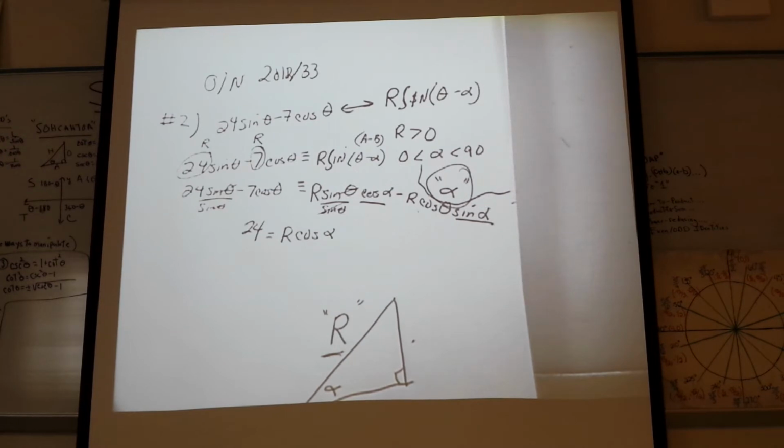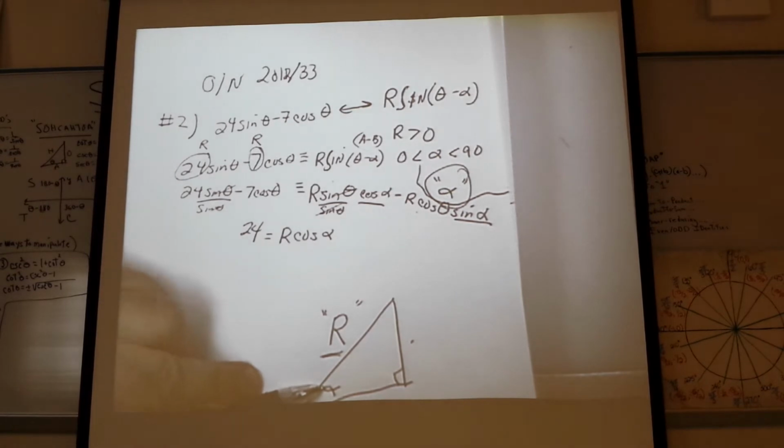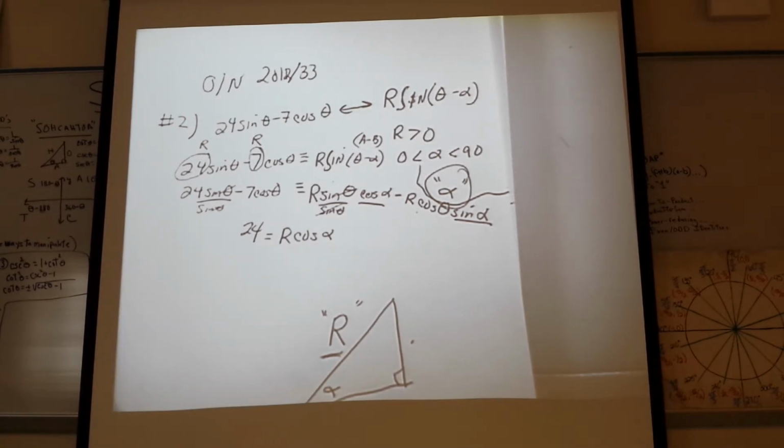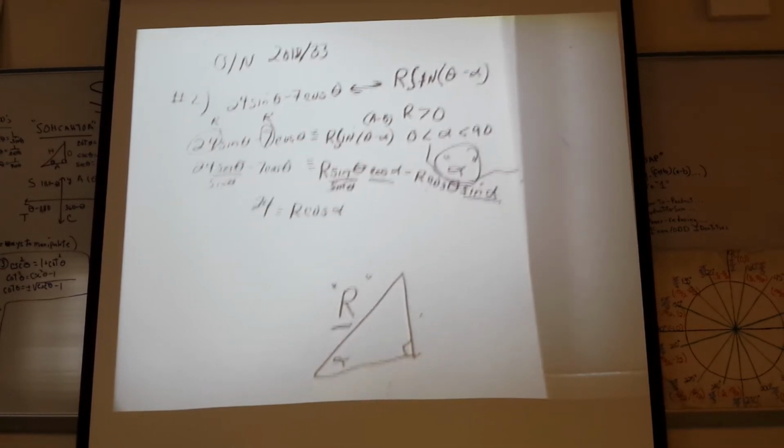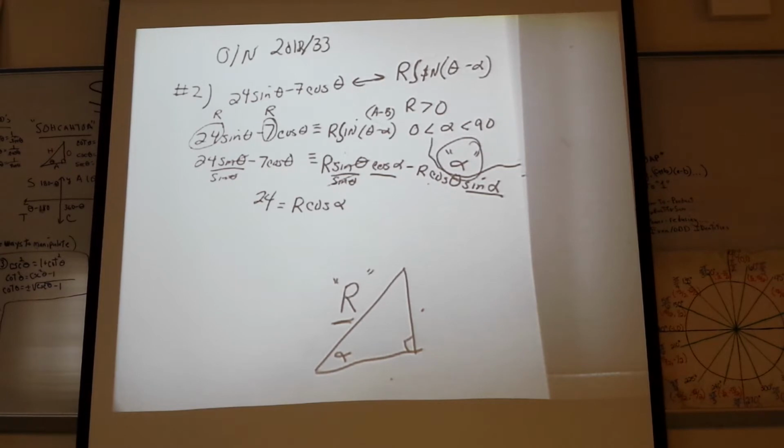Right, but I have to separate it by getting each of the individual sides. Those on the right side are equivalent to the two legs on the left side. So it's corresponding terms based on the position in the equation. Mr. Tribble beat me to it. The 24 sine theta corresponds directly to the r cosine, and the 7 has nothing to do with it, not yet, because the 7's going to be the sine, right?